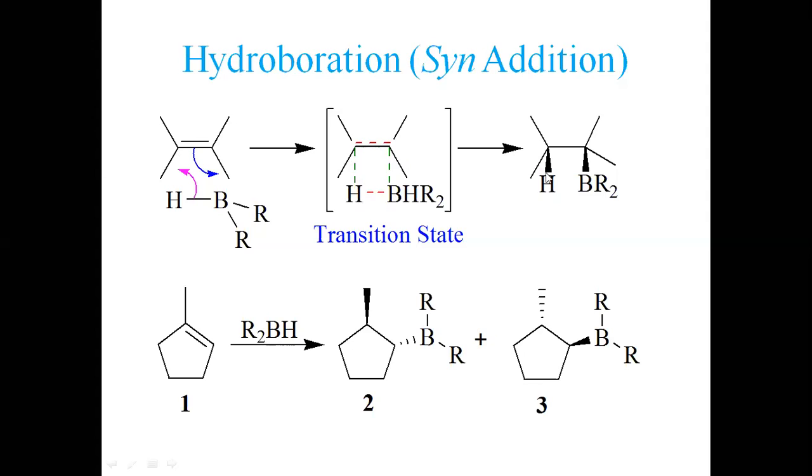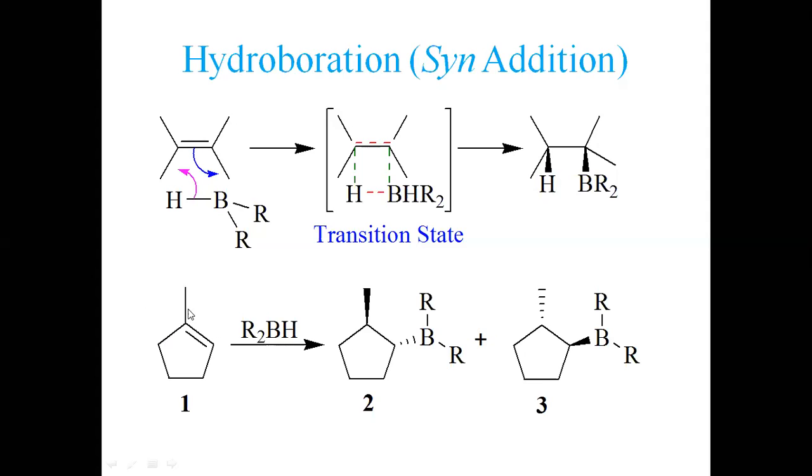What happens further? Just look here. Both hydrogen and boron are added above the plane. In another case, both hydrogen and boron shall be added behind the plane. So two new stereocenters are generated. Four isomers are possible, but two of them are forming. This is one I have presented. The second one is in which hydrogen and boron are both behind the plane. But you shall not get any isomer in which hydrogen and boron are opposite, because this is always following a syn addition.